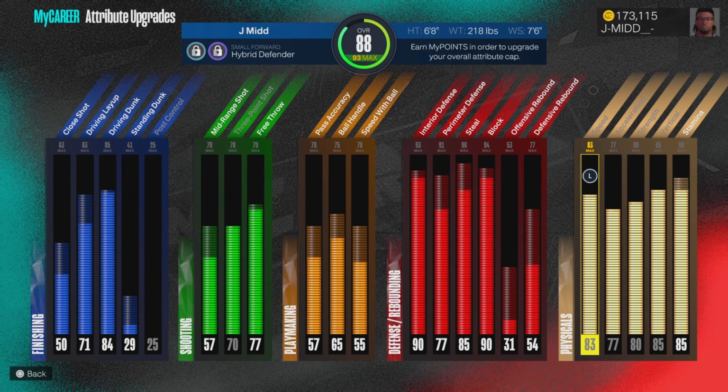Then you come to the physicals, y'all. You get 83 speed, 77 acceleration. Yeah, I know the acceleration, I should probably put it higher, but he's not slow. You see what I'm saying? And then look at this, 80 strength. Now, I know what y'all are saying. Why would I put an 80 strength? You want to know why I put 80 strength?